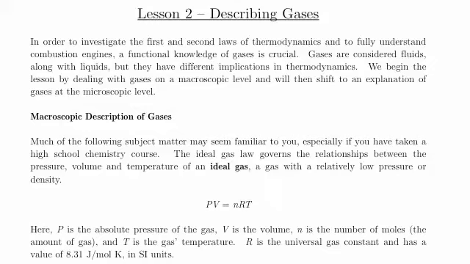Now, of course, R can have all kinds of different values. It may have values using atm for pressure. It may have values instead of Kelvin using degrees Celsius. We want to stick with SI units all the time. As long as you do that, you can't go wrong. So 8.31 joules per mole Kelvin, and as long as you're using SI units for pressure, volume, moles, and temperature, you're going to be okay.